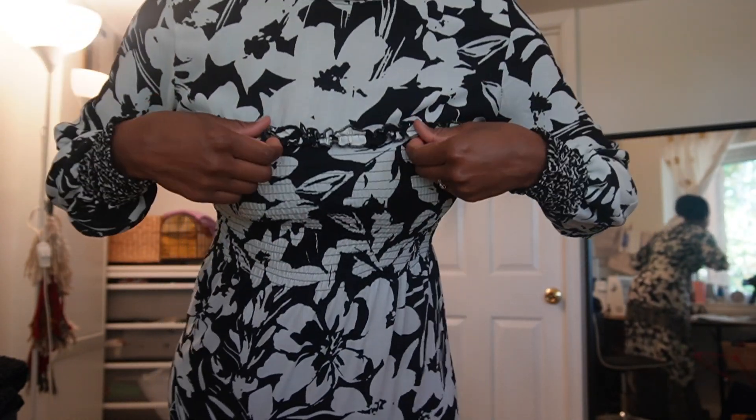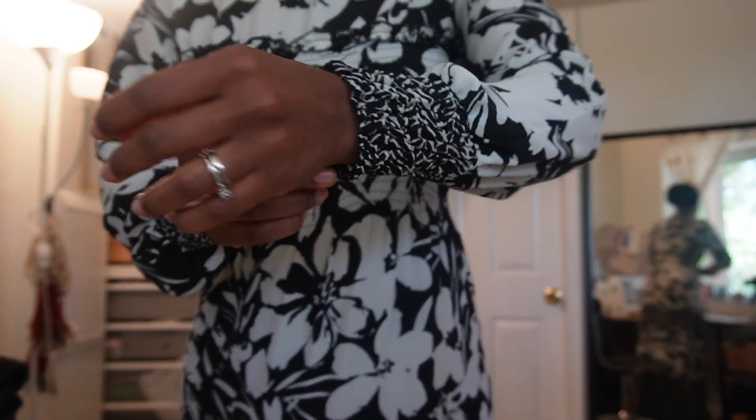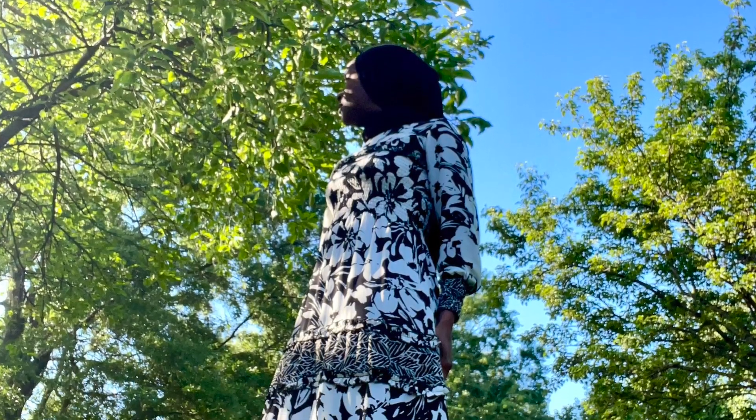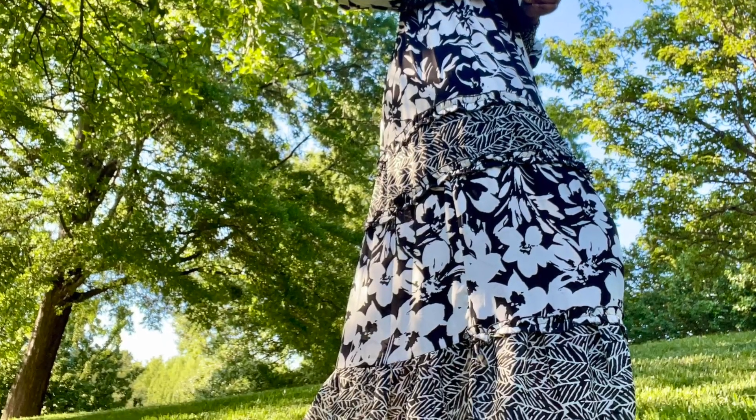I'll share what I'm wearing — a self-drafted dress I made back in January 2021. It has a shirred panel in the bodice after a little frill, billowy-ish sleeves as billowy as I could get with the remaining fabric, contrasting fabric on the cuff which is also shirred, and a panel of that same contrasting fabric as a second and bottom layer.